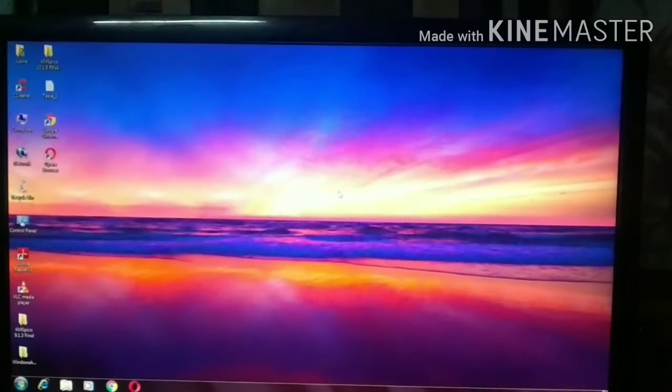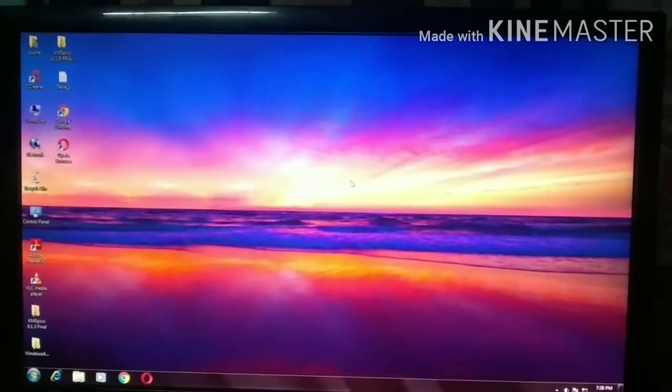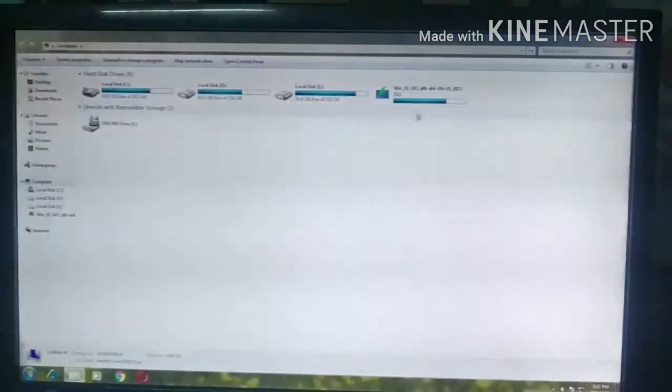Firstly, we have to insert my bootable pen drive in the USB port, and thereafter restart my PC to load from the bootable device. Okay, I have connected my USB device with my CPU. Here you can see it.